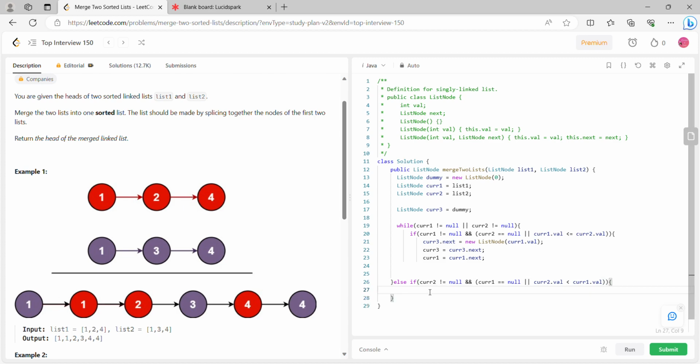So if the condition in the second if statement is true, then we are again going to create a new node. This time cur3.next is equal to new ListNode, and now we are going to add the value from list 2.